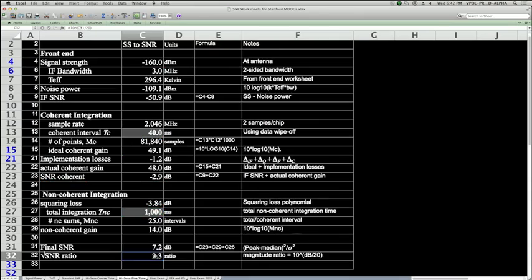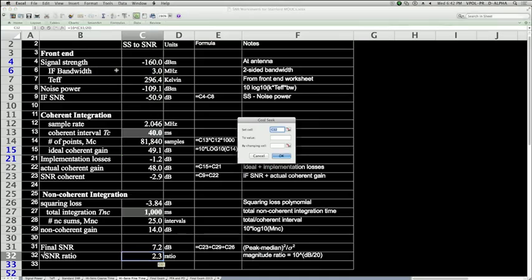You click on the SNR ratio, as you see there, then go to Tools, Goal Seek, and we say change that final SNR ratio to our target value. We want it to be bigger than 6, so let's choose 7. By changing what? There are two things we can change, and I've put gray boxes around them. We can change the coherent interval, but we can't make that any bigger than it is now, for the reasons we've discussed previously. We can change the non-coherent interval, and that's what we're going to change. So we click on that. Now Excel is going to run this built-in program to change the SNR ratio to 7 by changing this value, the non-coherent ratio. Goal Seek is a built-in function of Excel.